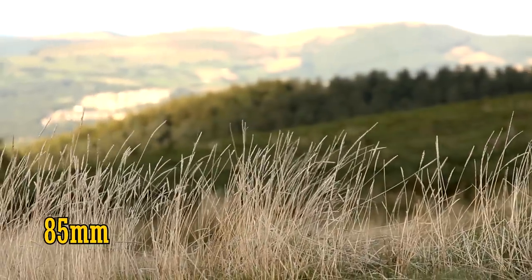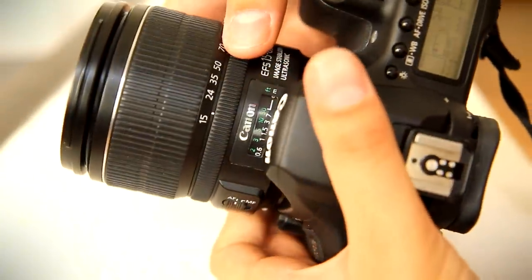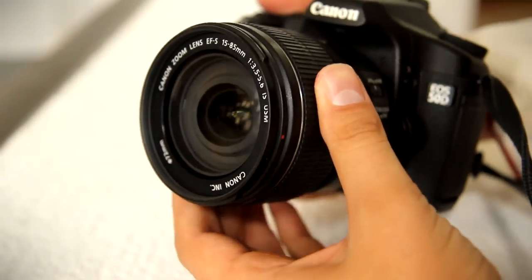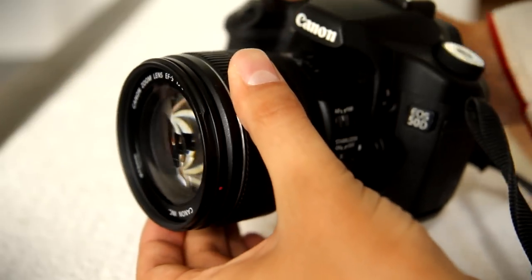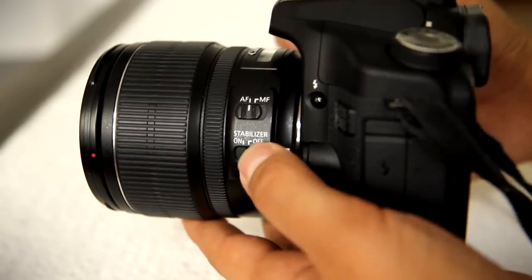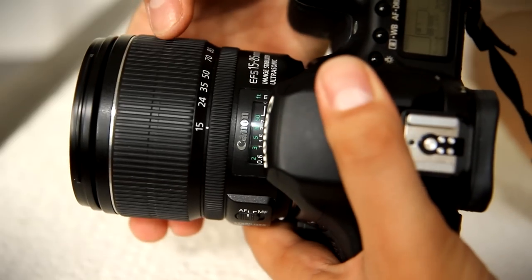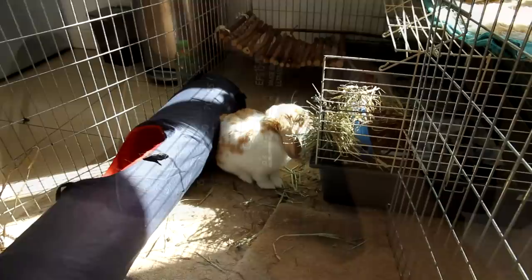What's also very nice is the build quality of this lens. I'm testing it on my 18MP Canon 60D, but here it is mounted on a Canon 50D, where it balances very nicely on the bigger camera body. The lens is a little big and heavy, but it feels very solid. It's made of high quality plastics and the design looks very modern. The zoom ring is very smooth indeed, which is useful for video making, as you can see here.